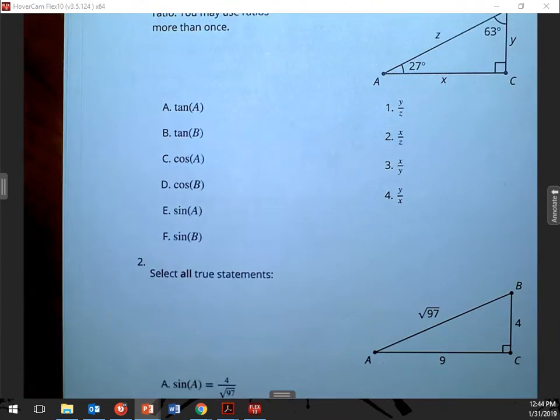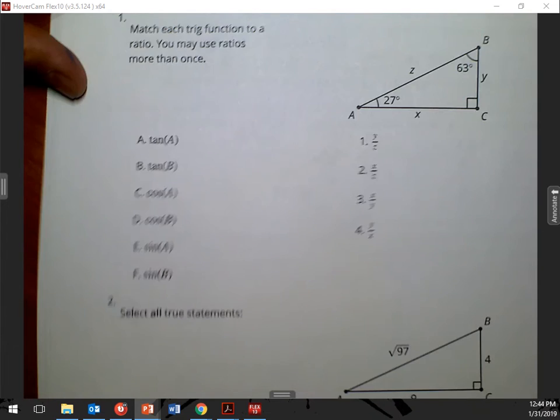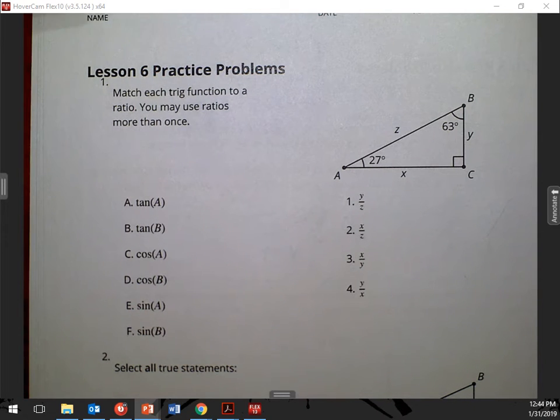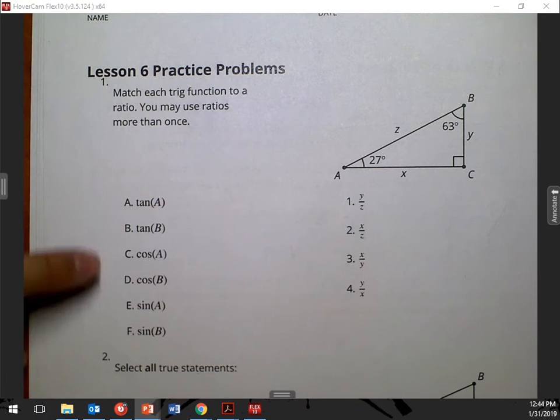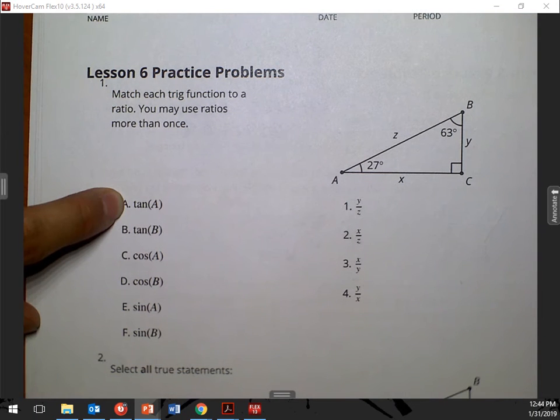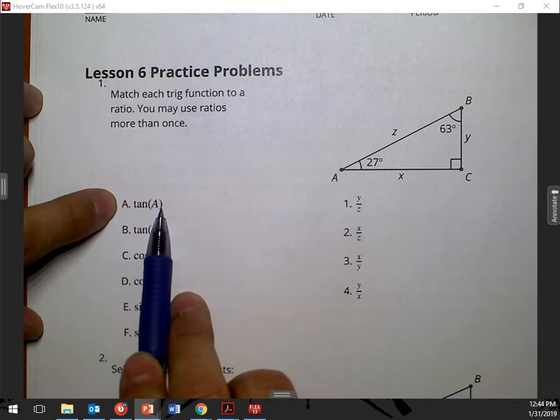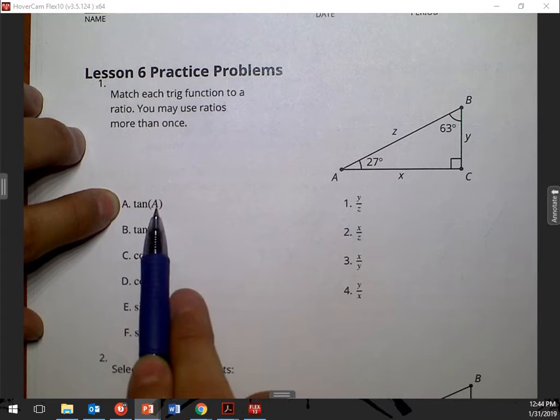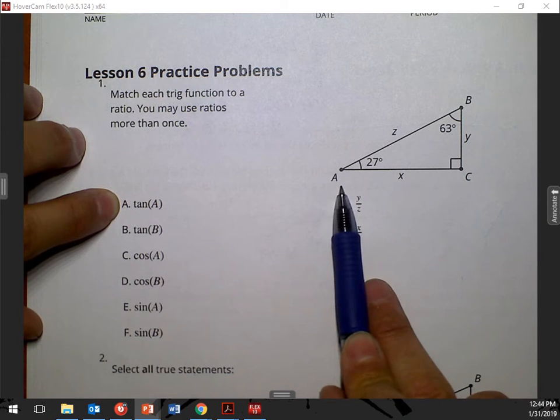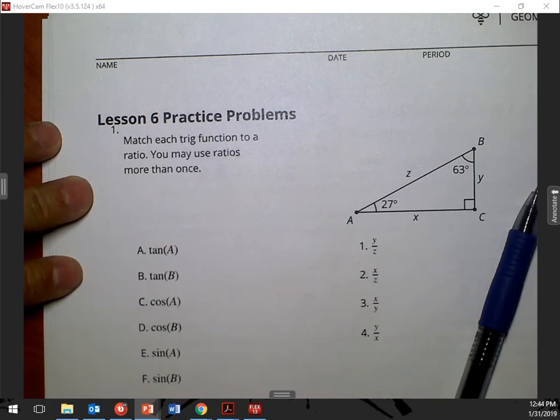Alright, so skipping that one. So I'm trying to find the specific problems because we have this test tomorrow. Now, this one's a specific problem. From A. A is my reference. Please pay attention. A is my reference. So we're going to fit numbers to go along with this. So, from A, which is here, let's go ahead since we're doing this. What is my mnemonic? Put your phone away.